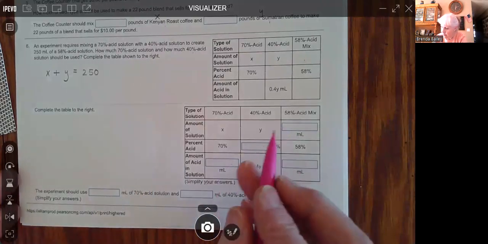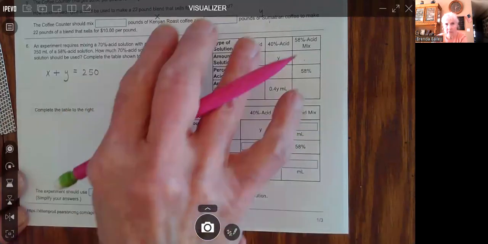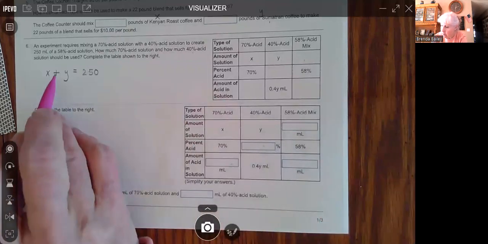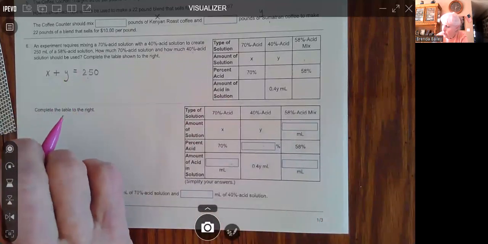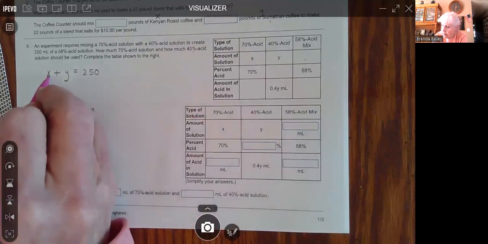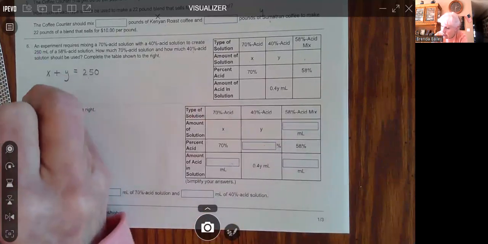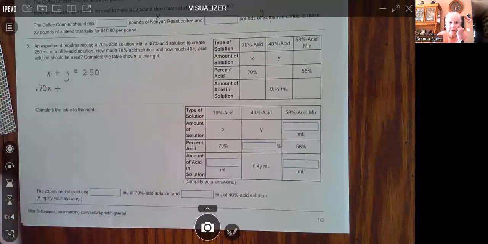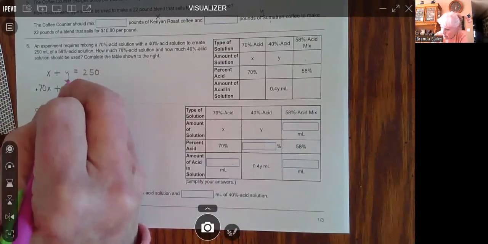So here, well, no, I think we'll go ahead and solve it like we've been doing the others, and then we'll come back and look at the chart. So there we have amount. Now we have a value. We have a percentage of the X, which is a 70% X. And when we're doing mathematics, we usually move the decimal over twice in order to work with it, in order to multiply it, not so much add, but multiply and divide. All right, and then we have a 40%. That's how many milliliters of the 40%.